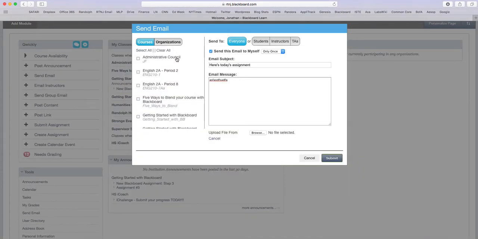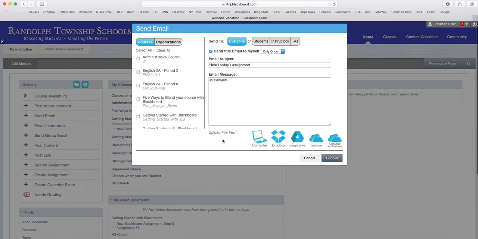The same thing holds true for adding content to different areas within your courses. So the nice thing about this, right, is everybody's passionate about what they like to use. Right? My primary storage device is Dropbox. I like to keep everything there because I can access it from wherever I am. Some people don't feel comfortable doing that, and they like to use their computer or a thumb drive or something like that. Others like Google or OneDrive. So we can pull from wherever we want to access these documents from.